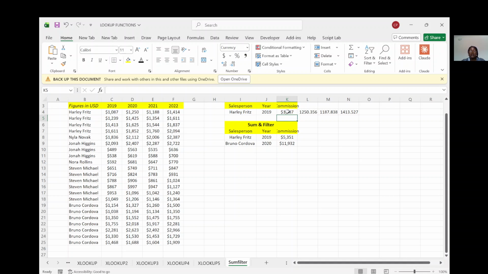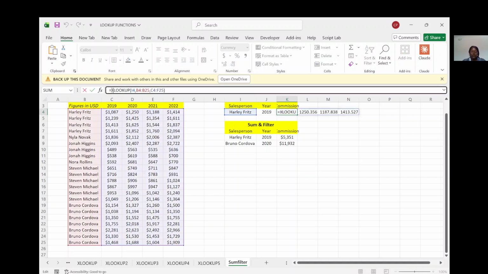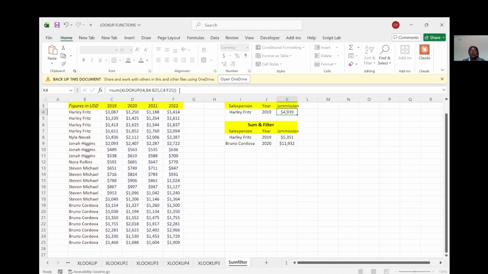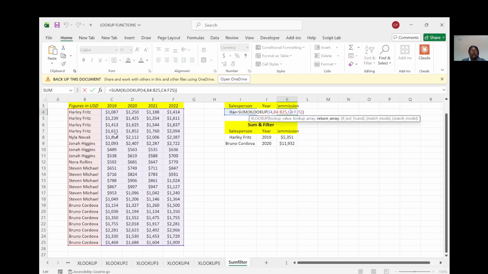We want the sum of it. For example, let's see if it's going to be able to sum it. Let's just add and add. So what did it return? I think this returned only the commission for Harley, only this. It returned only the first row, which is not what we want.